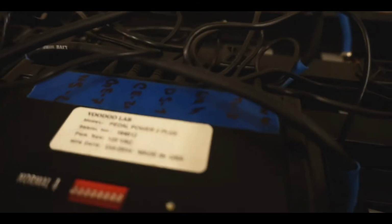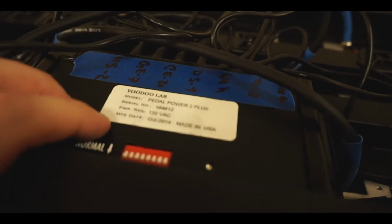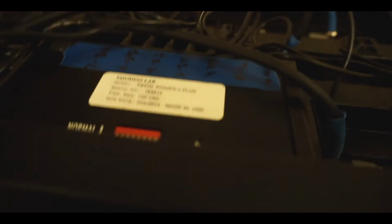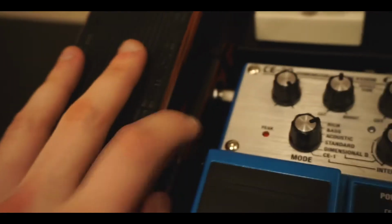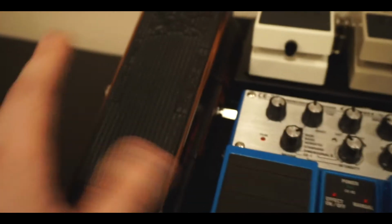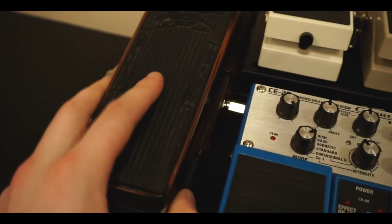Here's a little tip. When you have something like this, a good idea would probably be to label all your pedals and what cords plug into them, just to make everything much easier on everybody. Another good idea would be to get some zip ties and zip tie your wah pedal if you have a wah pedal. The reason being is because pedals do move, so making sure this has a little bit more security around it just makes everything so much easier on you.